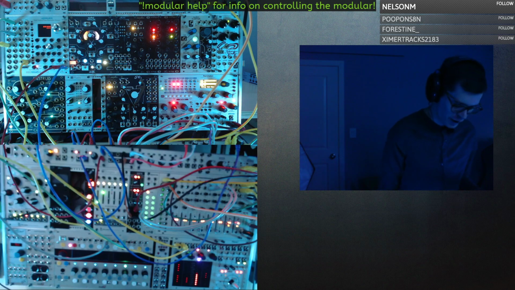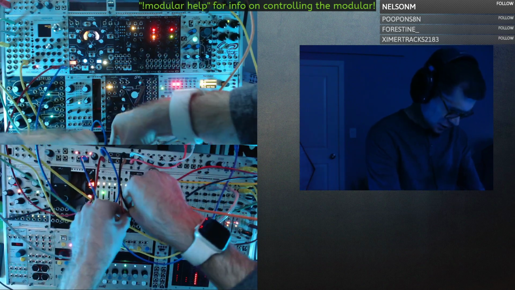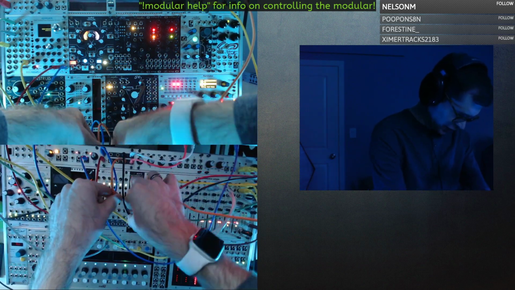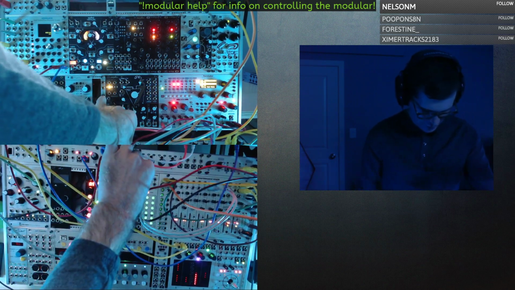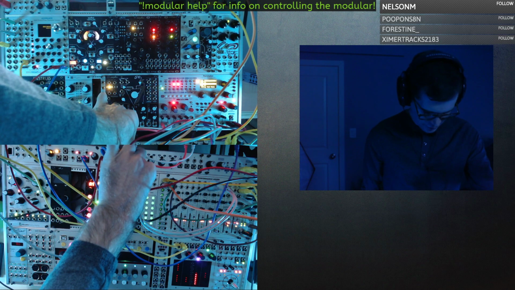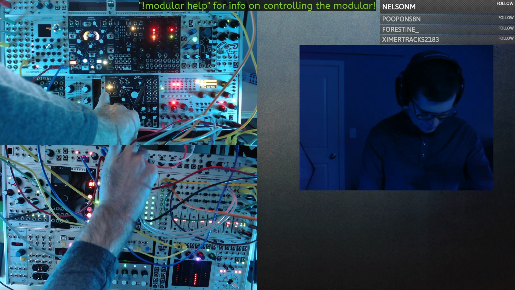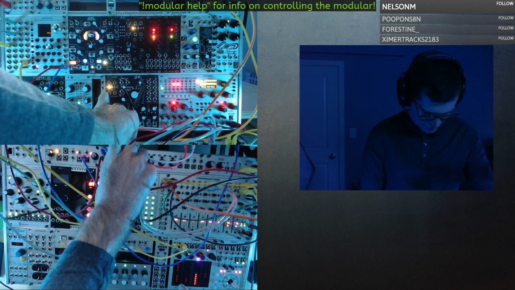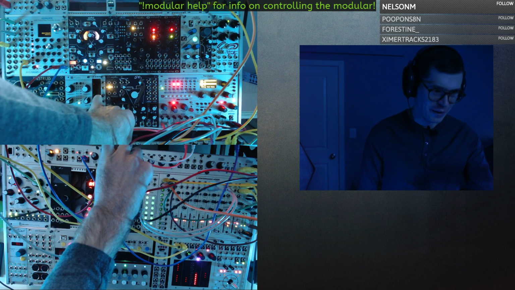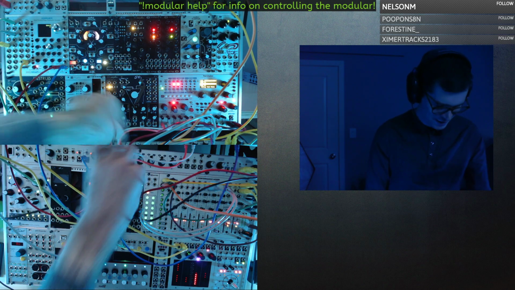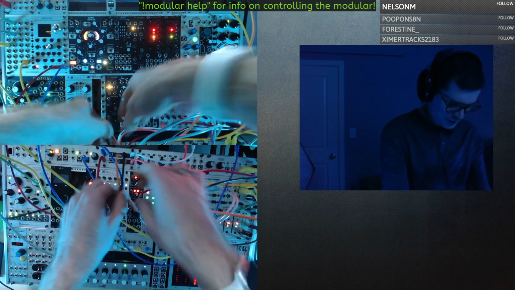Okay, that's pretty cool. Now, let's swap the channels. I don't know what this is going to do, if anything. Let's just see. If anything, it actually drops some of the stereo-ness. Yeah, that's not as cool as I thought it was going to be.